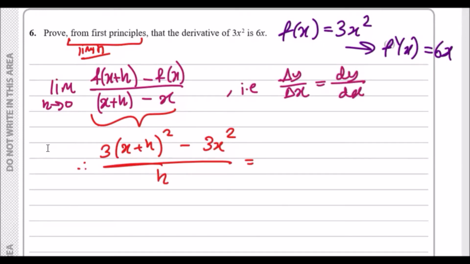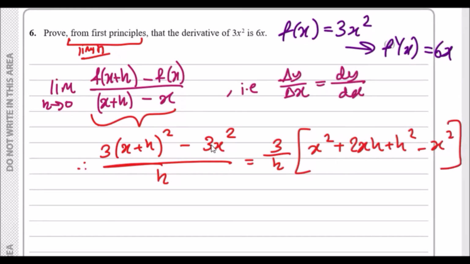We can factorize the 3 out. So just taking 3 outside, let's take 3 over h outside, and take h outside as well, so it's clear, 3 over h. Now what do you have inside? You've got x plus h all squared. Expanding this as a quadratic, you should get x squared plus 2xh plus h squared, and then you minus x squared. Hope you guys are following. If you're not following so far, just remember this was over h, but I just took it outside.